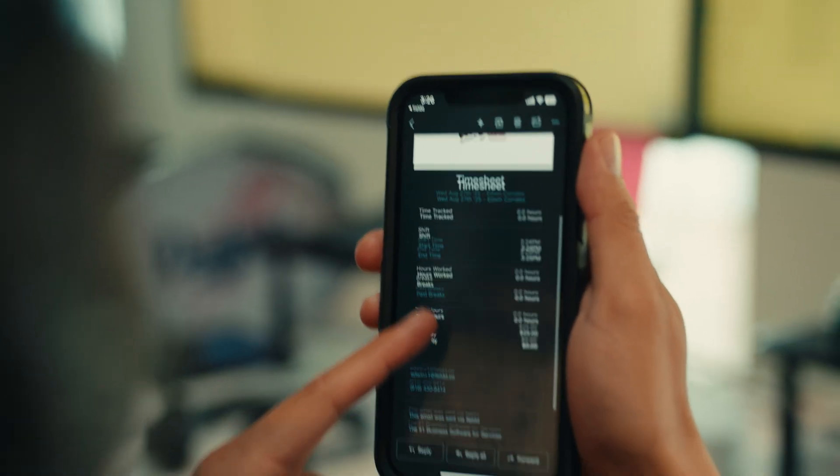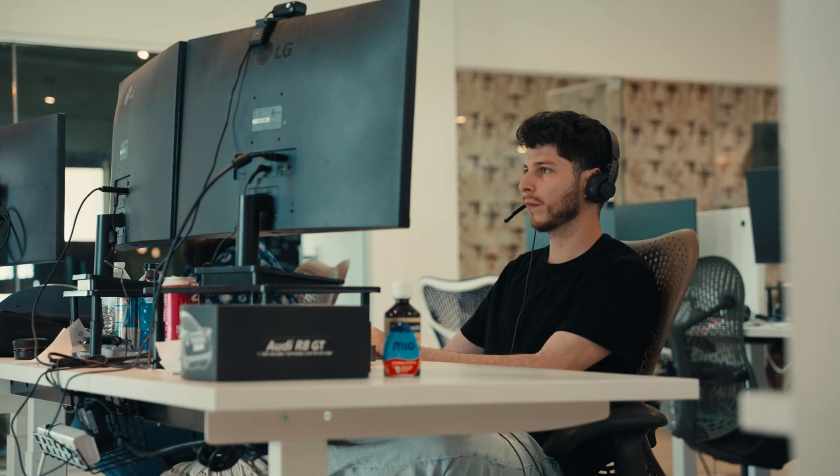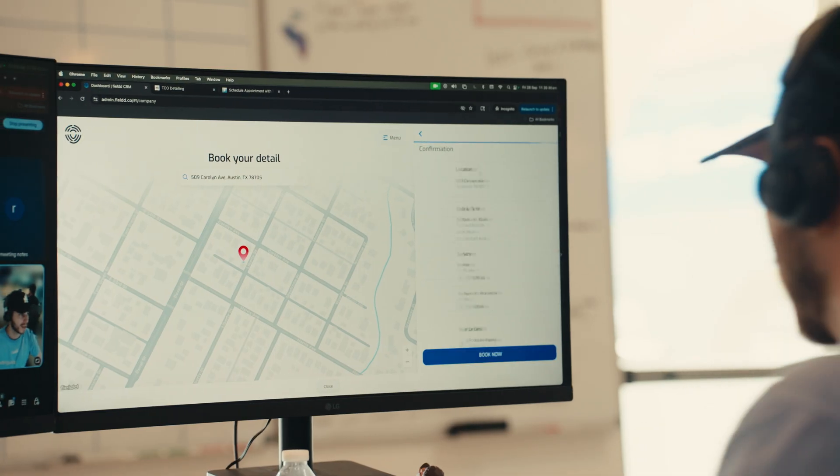Getting a first look at a feature is always very exciting. Sometimes it can be overwhelming, but the process we take is very simple — get your hands on it, get your hands dirty, and the more you mess around with it, the easier it is. Right now with timesheets, it's cleaner than ever. This version of timesheets is worth talking about because we've had so many people asking us about it. We've always been able to track job time, but now having clock in and clock out, it really is next level. It's hands down the most modern timesheets out there. My process when explaining this to new customers is really simple — we hop on a video call and I'll take you through the software. It's as simple as clocking in and clocking out. What's really nice about Field is we give you how-to videos, so you can always go back, reference these videos, and be an absolute pro.